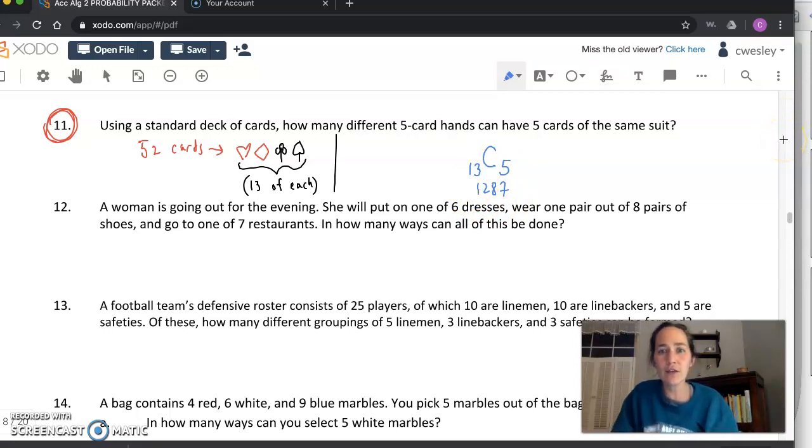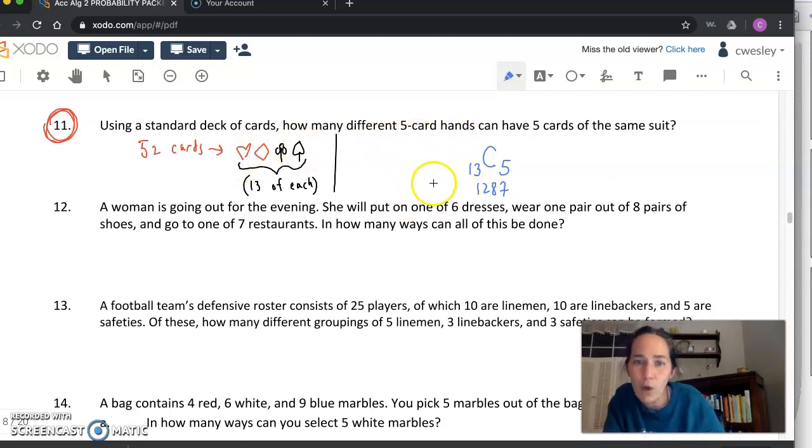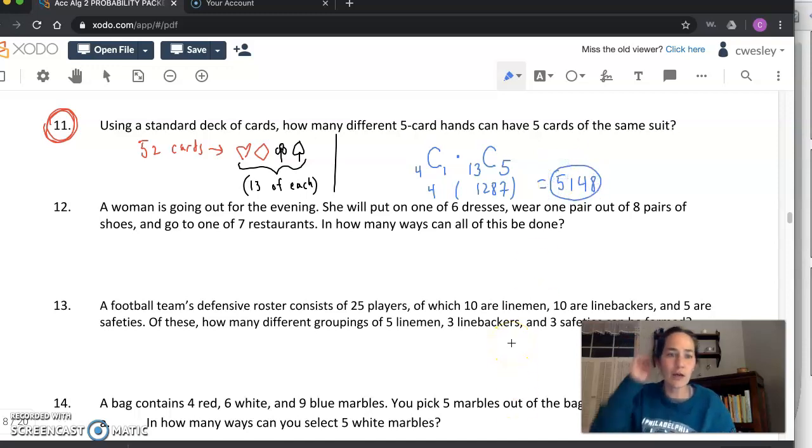Well, here we haven't done that, right? So there's actually more possibilities. Just like with the softball players, we had to pick one pitcher. That was a separate combination. And then we had to pick the rest of the team. Same thing here. Let's pick what suit it's going to be. So you have 4 suits to choose from. You're picking one, and multiplying by counting principles by the number of 5-card hands of the same suit. This we know is just 4. You have 4 different suits times the 1287 to get a grand total of 5,148 ways.